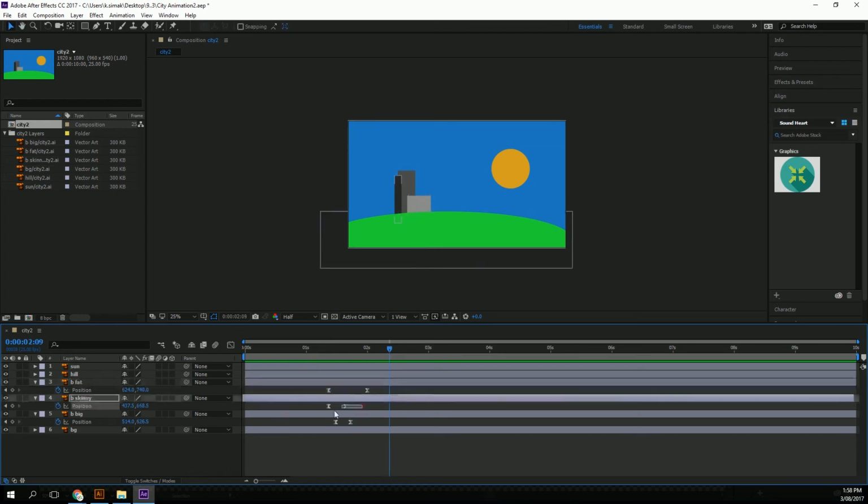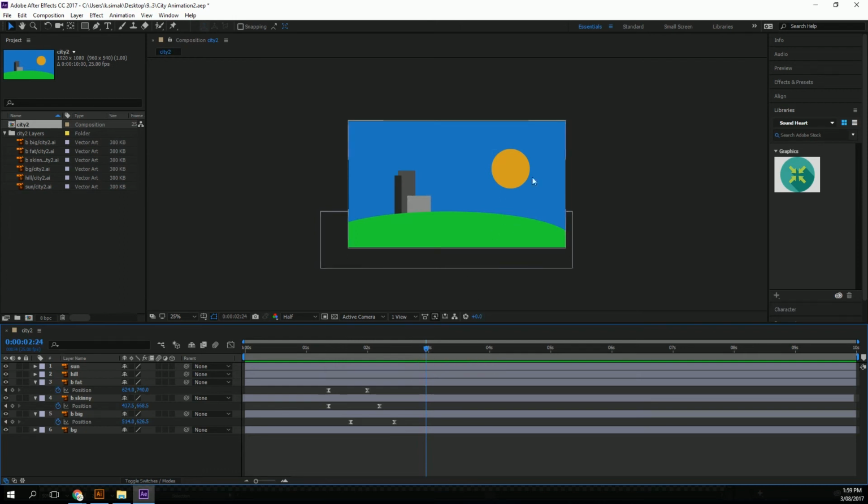And the last little thing is, I like what these do, but I want to stretch out the animation. So I'm going to select and highlight both of them. I'm going to hold Alt on my keyboard. I'm just going to click and drag that last one. And it's just going to keep the same properties, but stretch it a bit. Okay, that's kind of cool. All right, we're almost there.